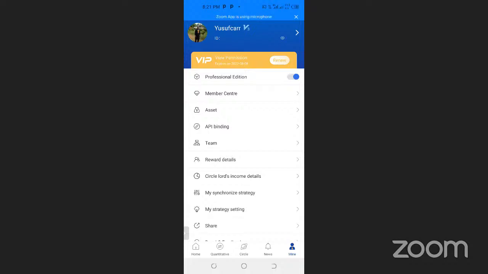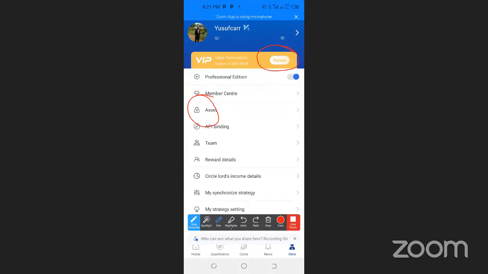You are registering for free on Royal Q, but when it gets to activation, look at my screen here. On my screen, you can see that it is showing renew. This means I have already activated. I can only renew my account, but on your own, it will display activate. It is expecting you to click on the activate button, then you pay. How can you pay? You must first put USDT value of $120 here before you can pay.